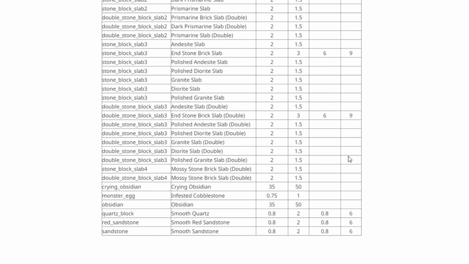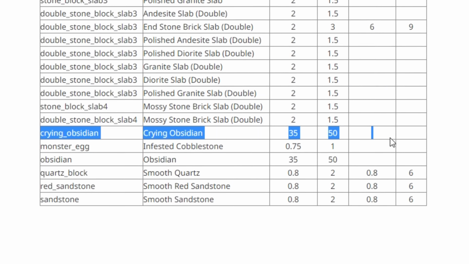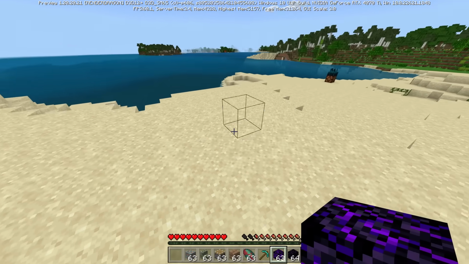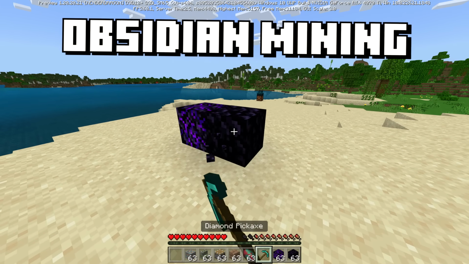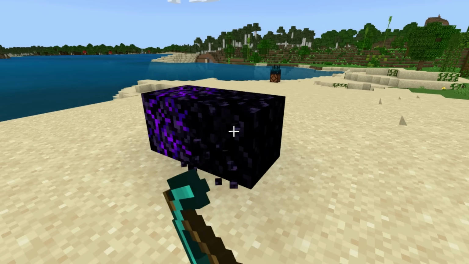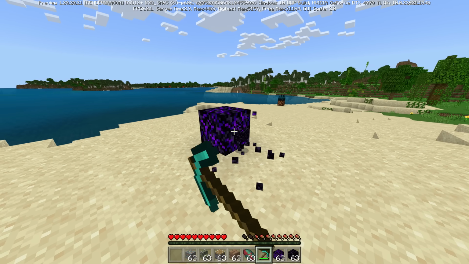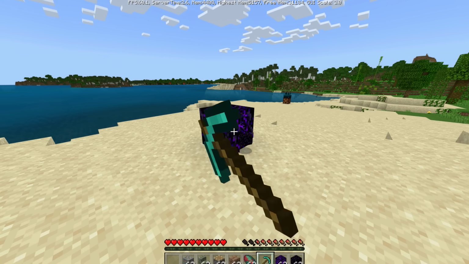However, one change that might end up changing inside of the Java snapshot, maybe even the next one, is actually obsidian. And crying obsidian too. And a parity difference that I had absolutely no clue about. Obsidian is actually way quicker to mine on Minecraft Bedrock Edition. With a plain old pickaxe right here, I mined this thing, and I mean, it still takes a long time, but it's much quicker. In fact, almost double as quick as Minecraft Java.